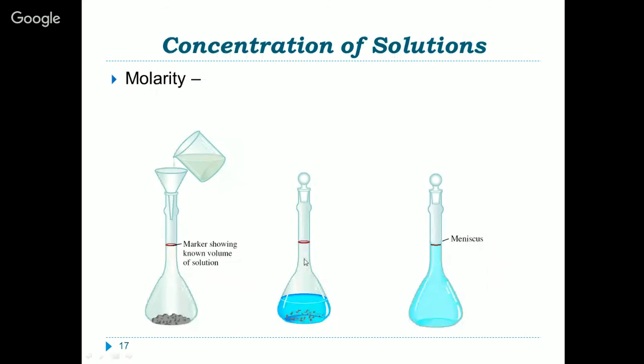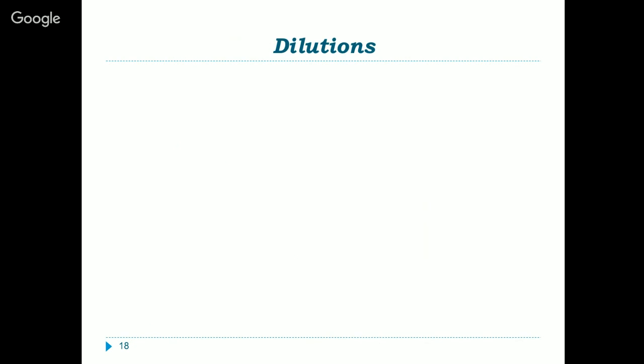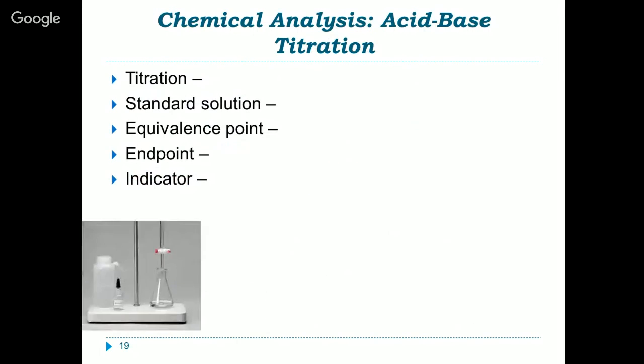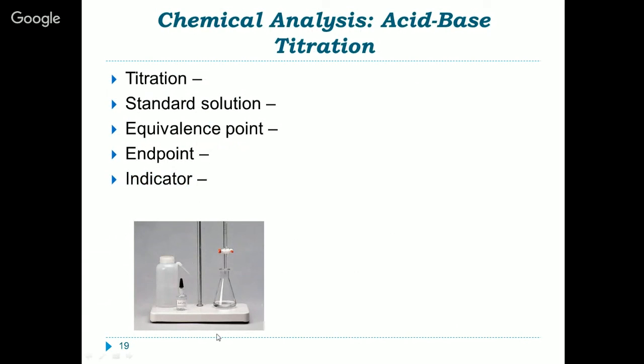I can calculate what the concentration of this sodium hydroxide is that I made. But if I truly want to know what the exact concentration is, I can react it with another substance, for example, KHP. Titrate it and say, okay, I thought I made a 1 molar solution. Turns out it was really 1.10 molar solution. So I standardize my solution and I put that into my burette. So my standard solution goes into the burette.